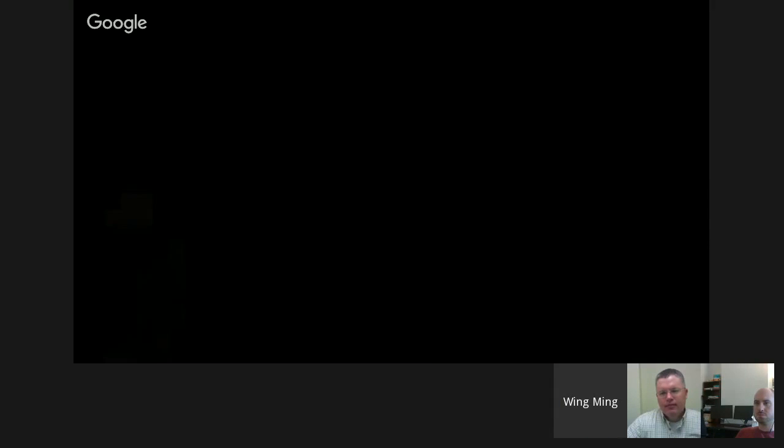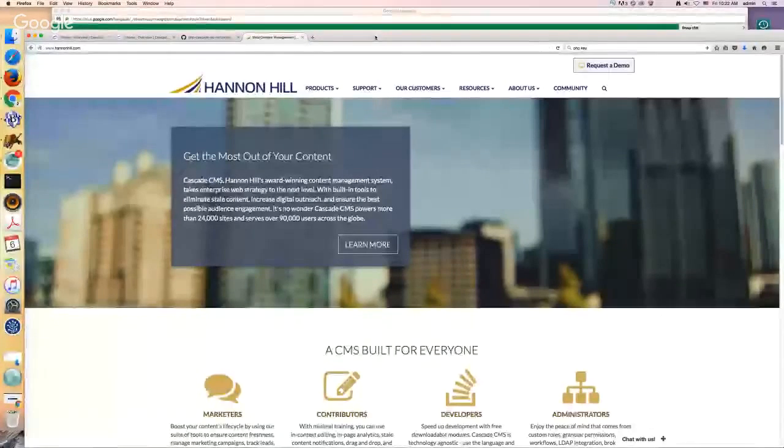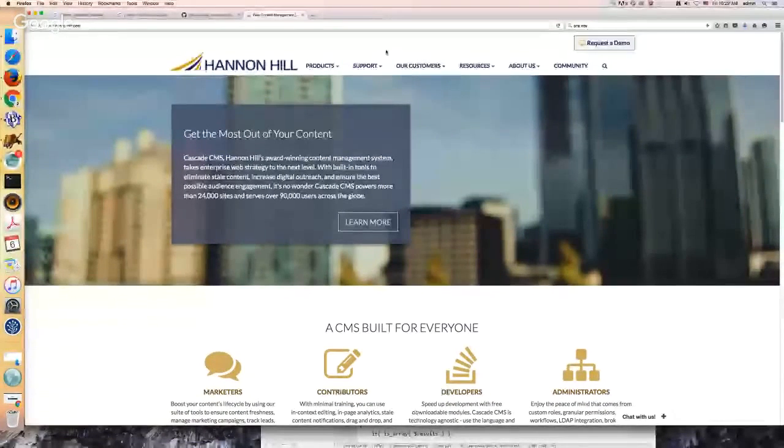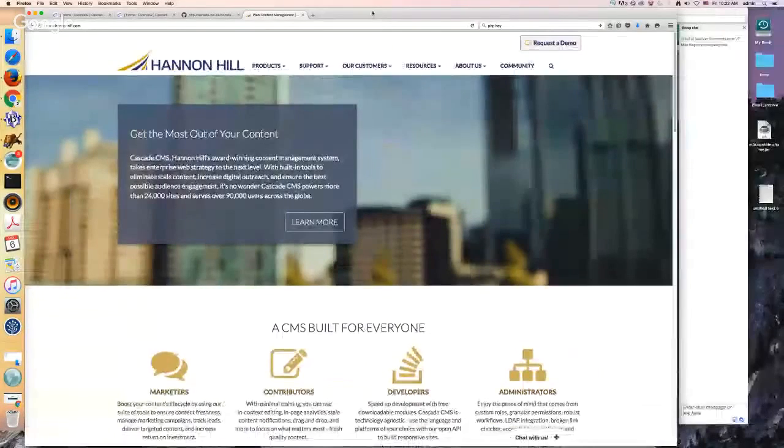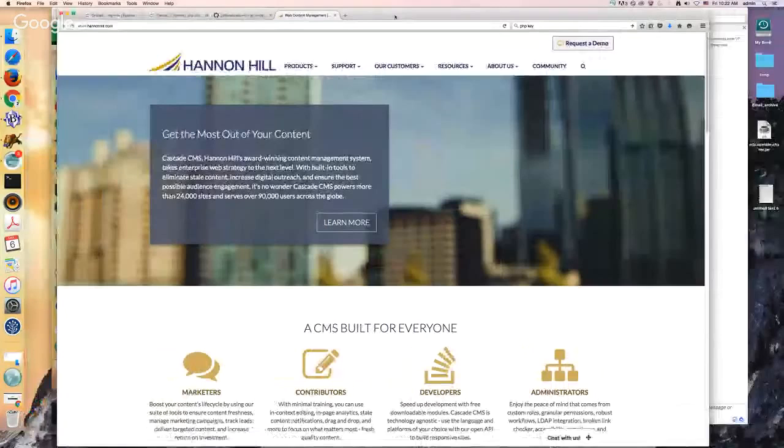And then I need to go through the entire site and find out how many different page types I have to deal with. For example, they have, let me share the screen, so that we can look at the Hannon Hill site. So can you see the Hannon Hill site? Yes. I want to be confirmed that I'm sharing the screen. Yes, I can see it on my end too. Okay. You can go to the Hannon Hill site and take a look at the site too.